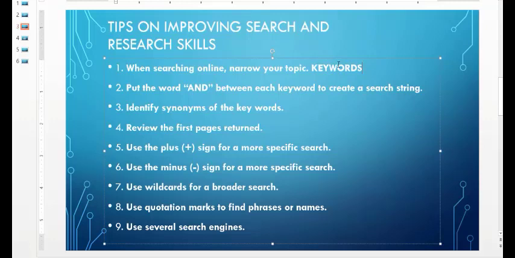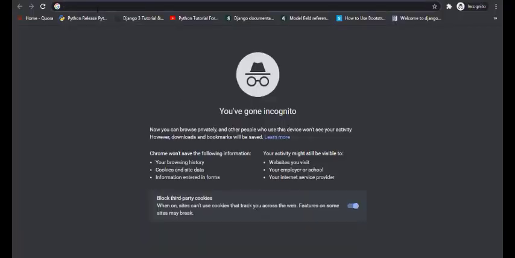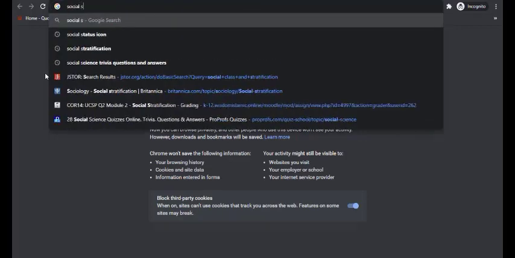Aside from that, we now have what we call search engine optimization. Those also involve keywords, and it's actually a very broad topic. However, we now also have ads, where they can pay Google to have their articles at the top of the results. So let's have an example. Let's say I will search for social stratification.